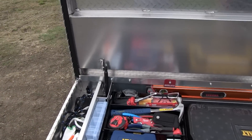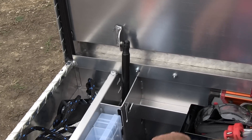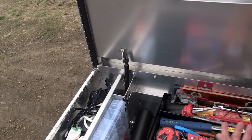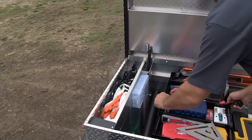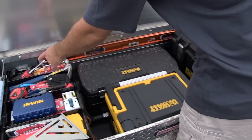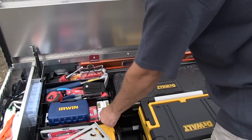The shocks are recessed — you have two shocks and you can see they're fully enclosed, so if stuff slides around it's not going to damage the pistons at all. Someone was really thinking ahead on that. The tray, as you can see, if you don't have stuff in here it will slide left and right. If you want to lock it in, you can lock it in on the left or right side — just pop it right on here and it locks it in place. Plus it's a nice metal tray and the dividers can be moved.